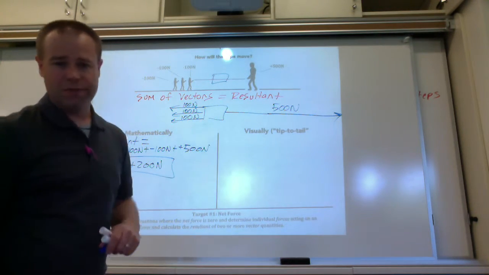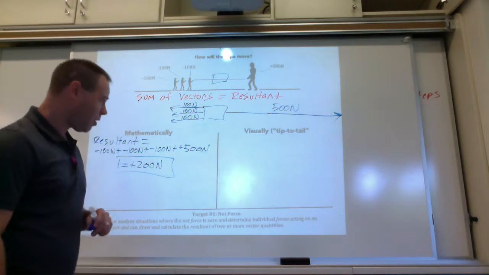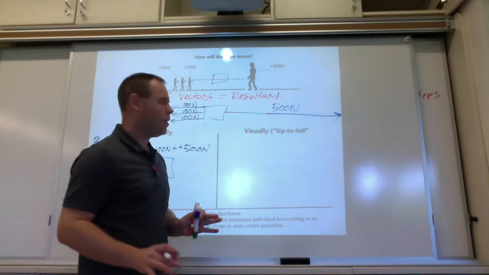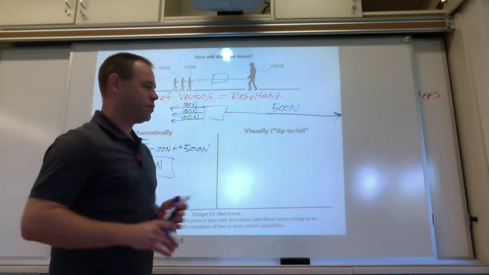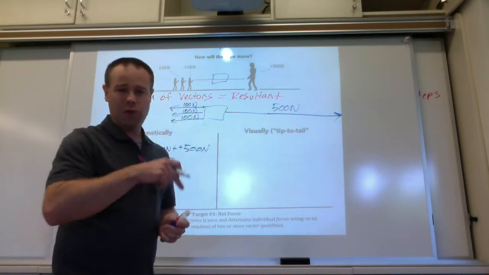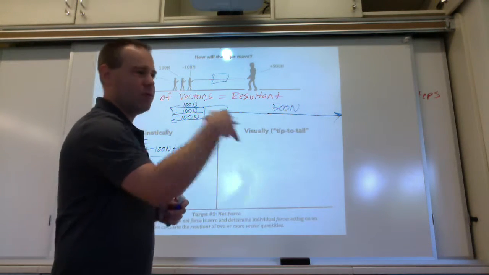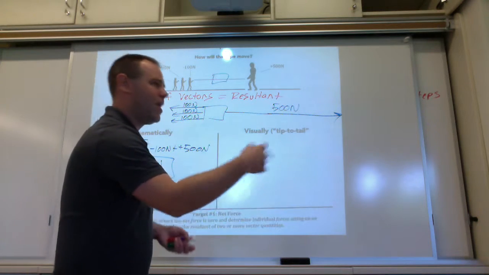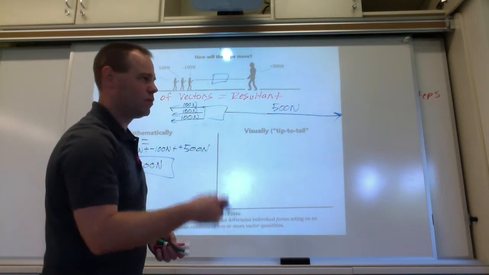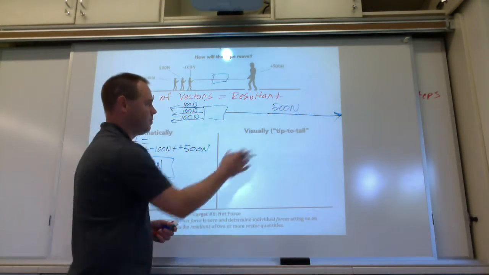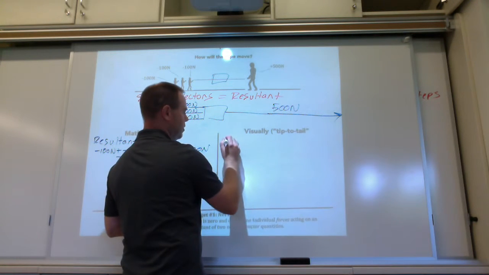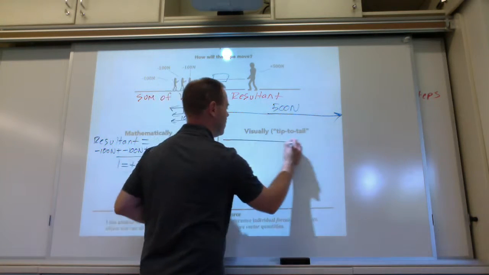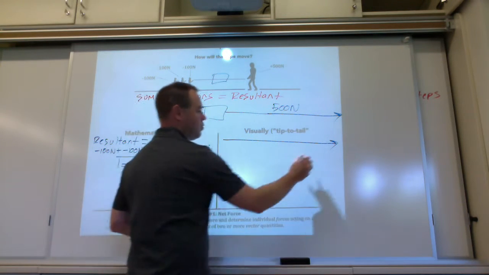But what about visually? Here's how we find it visually. The tip-to-tail method. Basically, really quickly, the way we do that is you're going to draw each of these vectors successively, one after the other, and wherever you leave off with one, at that tip, you're going to start to draw the next one, the tail of the next one. So where you leave off with one, you're going to start the next one, tip to tail. So we'll start with this one, the longest one. I think that's easiest. You'll get the same answer no matter what you start with. So here's our 500 Newton one, and this is where we leave off.